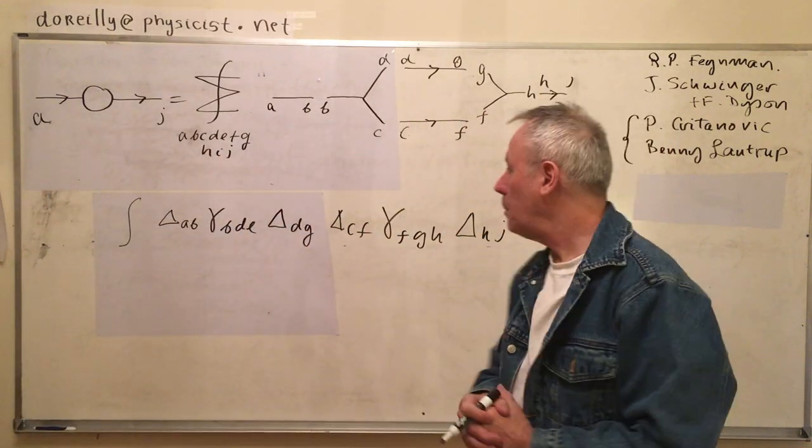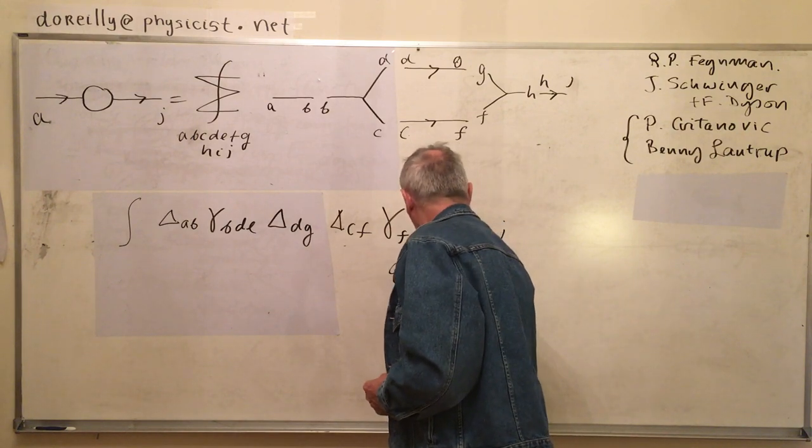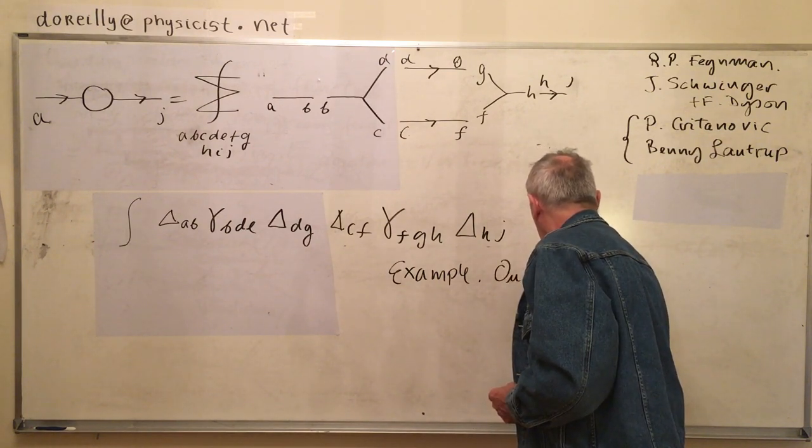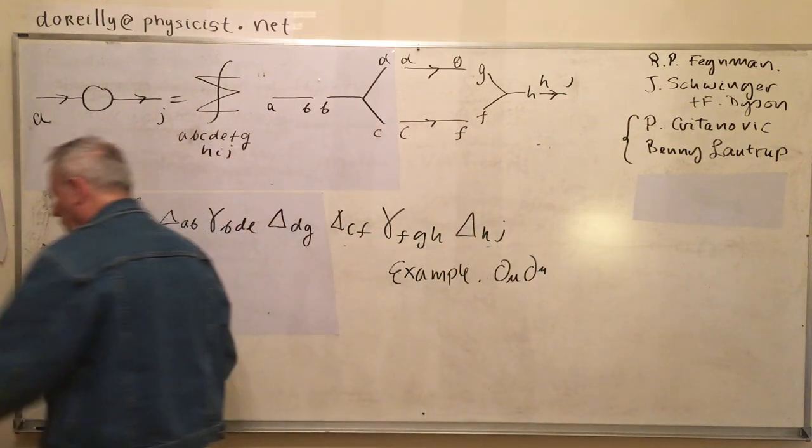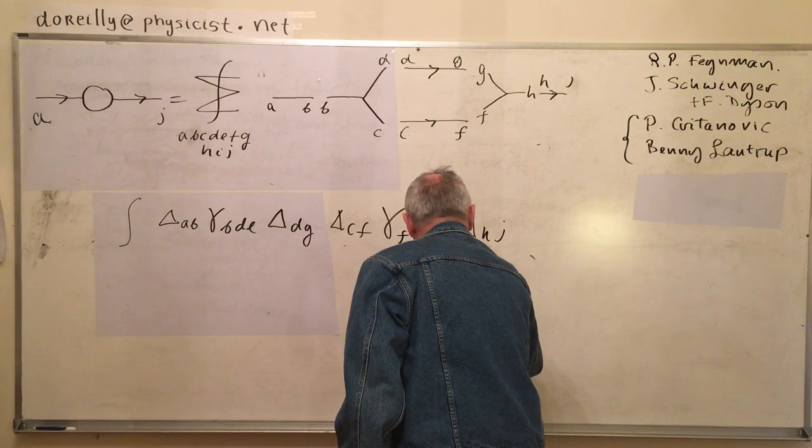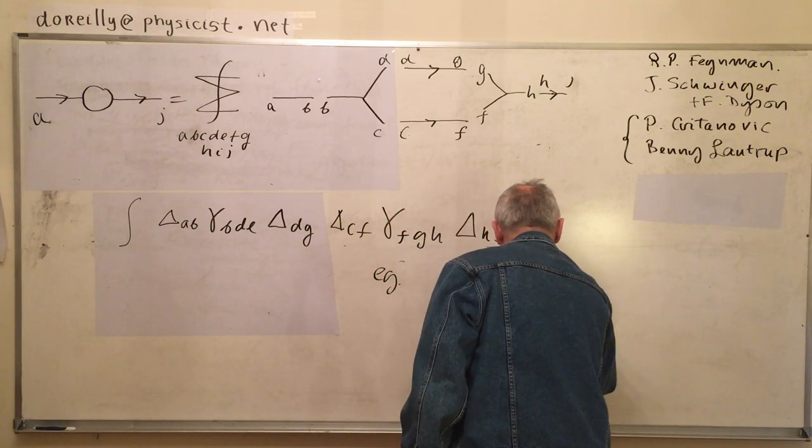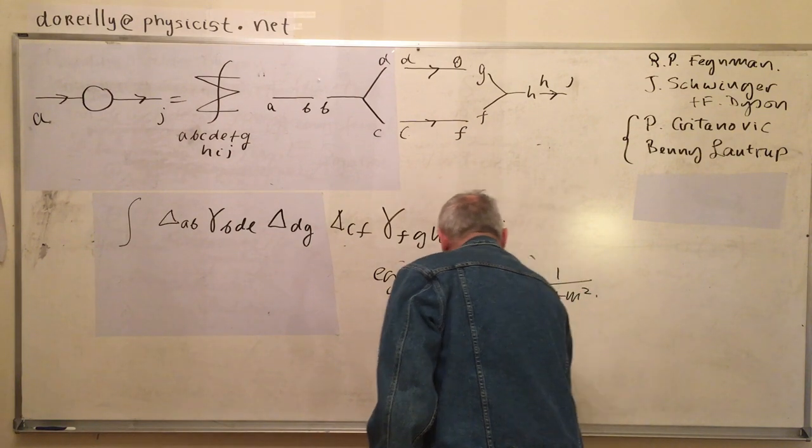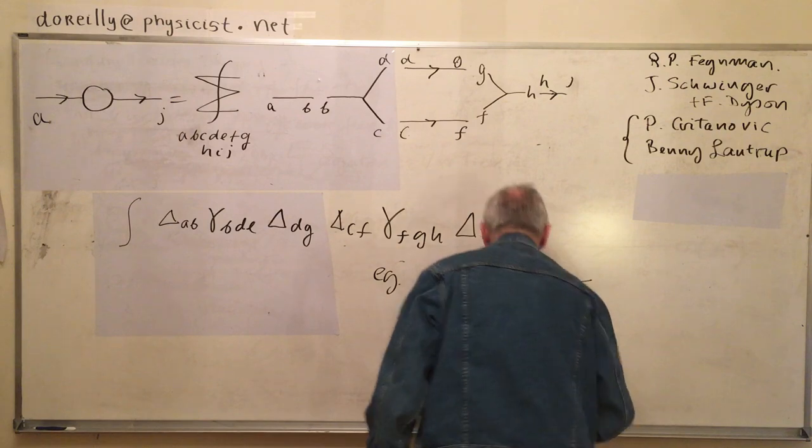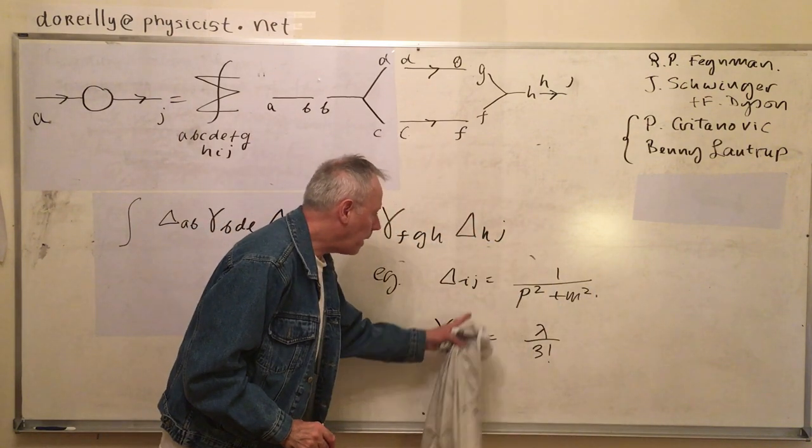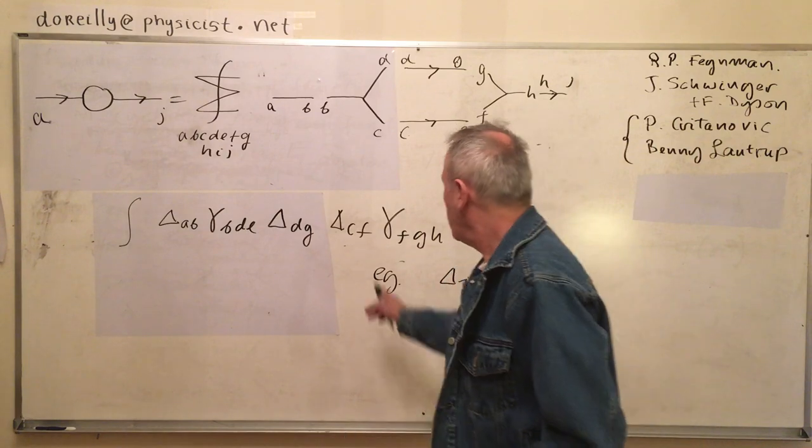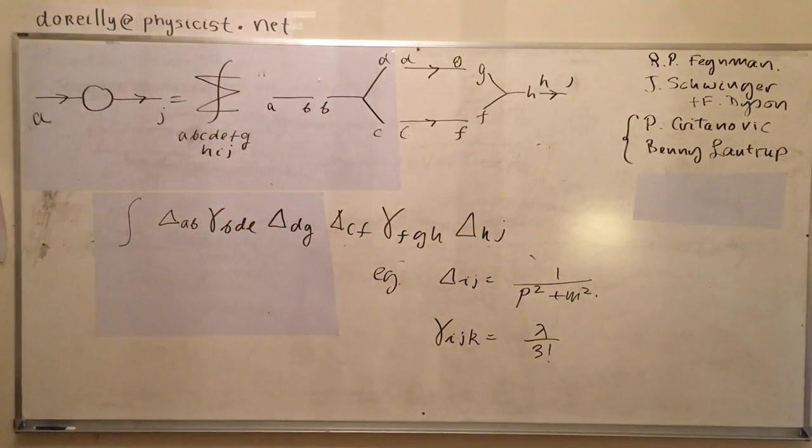After that, it's a question of setting it all up. I'll put in the numbers later, but I could have an example that looks like this. Just a constant for the interaction part and a simple propagator. This would be a scalar field in Euclidean space. This is a long story. Next time, I'm going to put numbers into all of that expression.